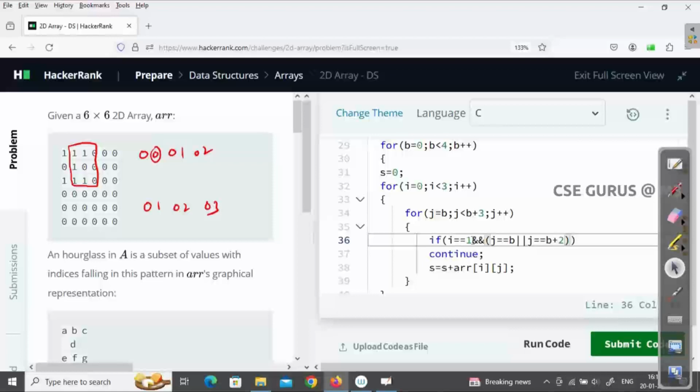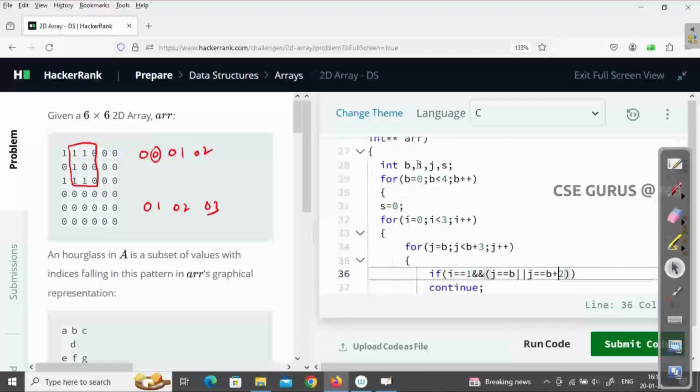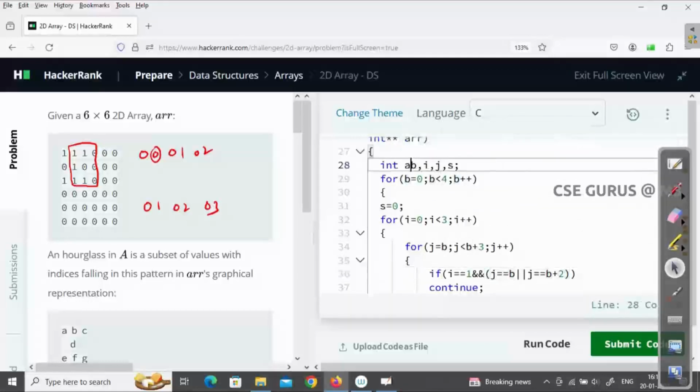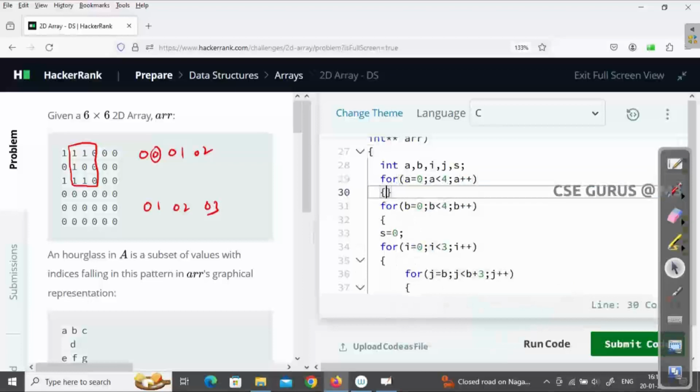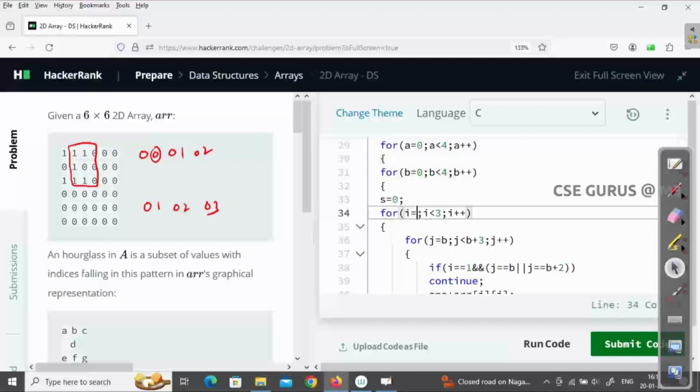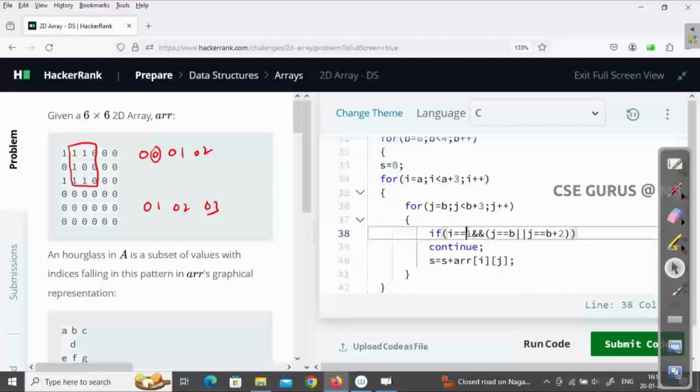How to make it now? Next, row wise also we need it, right? So in order to get it, I'll take a variable a, where for a equals 0, a less than 4, a plus plus. So I'm going row wise, for however many hourglasses we get. It's not i equals 0, for each time it has to change. i equals a, it should go up to a plus 3, but every time it will take 3 rows at a time. Now here it is not i equals 1, it's a plus 1, it must change according to the row.